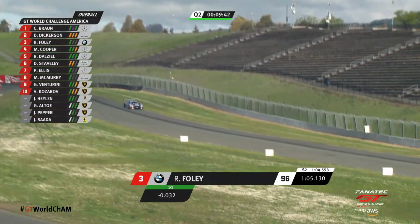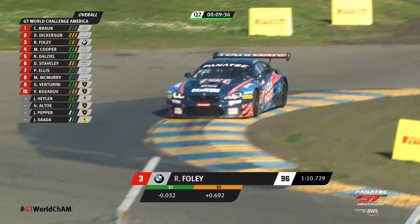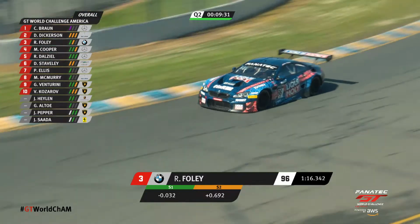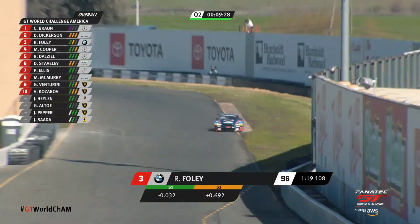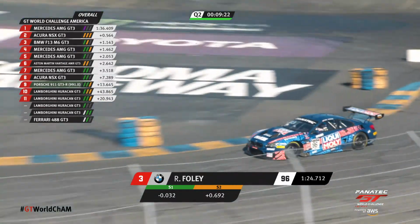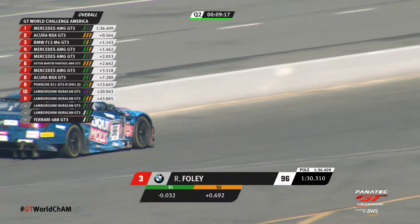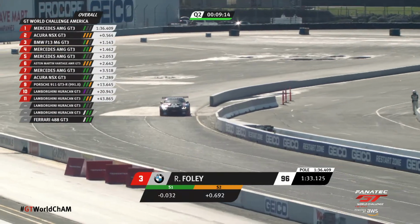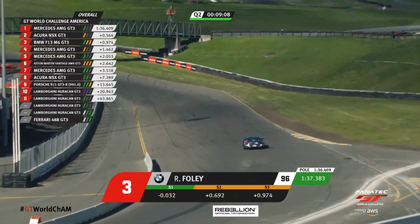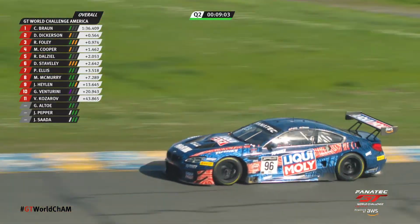And what Colin Brun has done is put a time in almost identical to that we saw a few moments earlier from Andrea Caldarelli in the K-Pax Lamborghini. So a combination of things. Track conditions, because it's getting warmer, because the track is cleaning up after all that rain. The track would have been rather green in the terms of motor racing. When a track is not grippy, it's always on a green side. Now the track is getting more rubber laid down, the grip is coming to the teams. So that time from Brun in the number 4 Mercedes-AMG GT3, very good time indeed. And Dickerson, who had been the quickest initially, is now just that half a second behind the Mercedes.